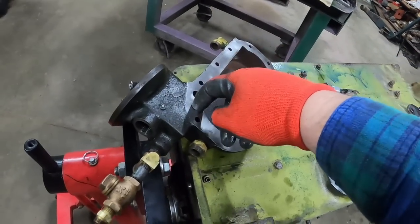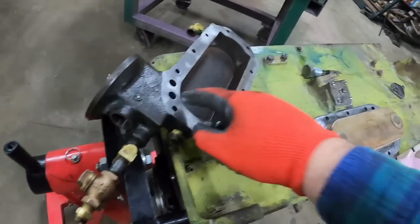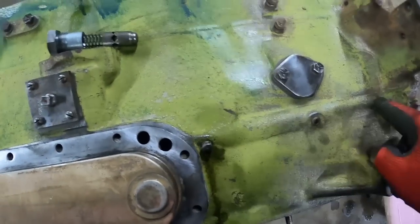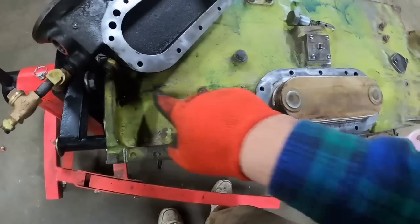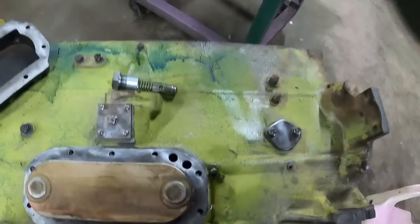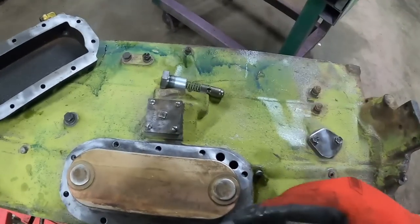So filtered oil comes down. There's a drilling in here to go that way that meets this one. So oil goes back in your engine here, back into that hole, which then fills the oil galley or gallery, depending on who you ask. And then that goes to the crank, which feeds the rods, feeds the camshaft, everything else.